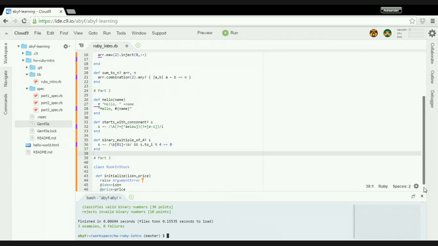And our conditions. Yes. If the ISBN is empty, right? Right. Or the price is less than or equal to 0.